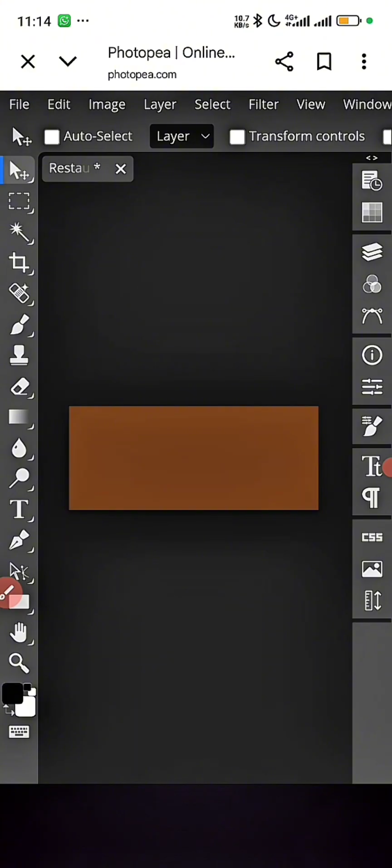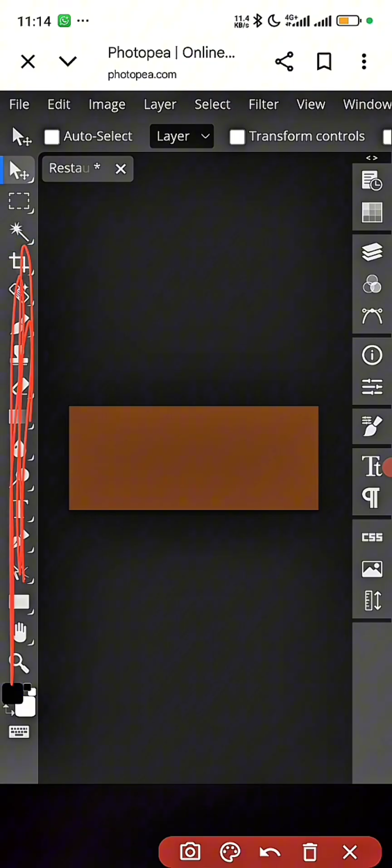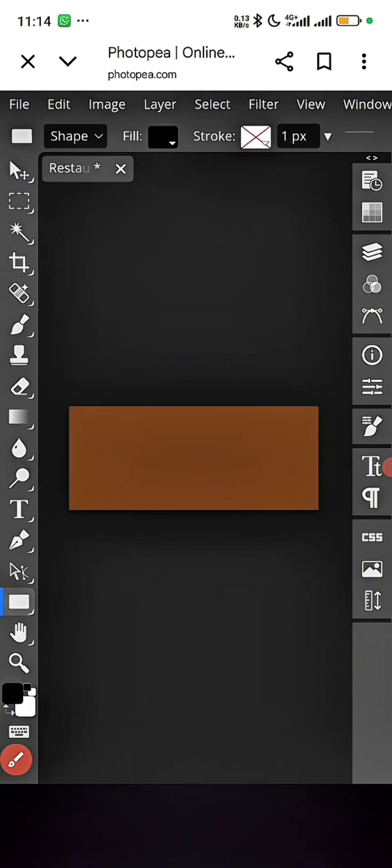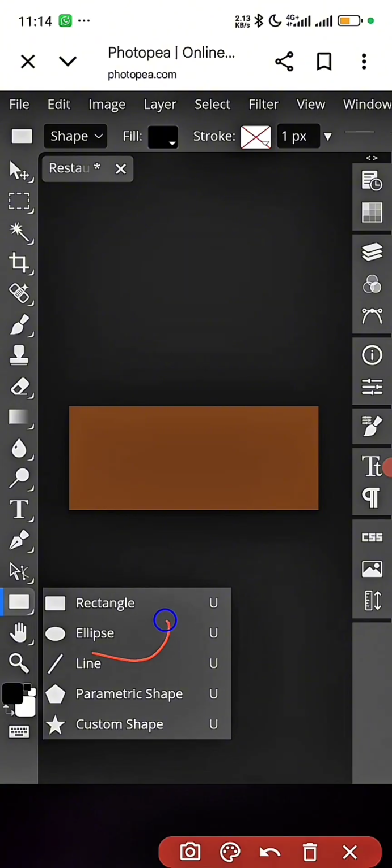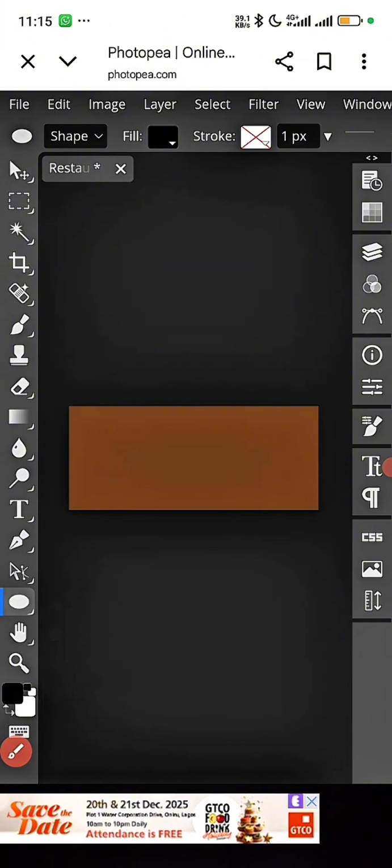Okay. So after that, the next thing we are going to be doing now is, you see the thing is really good. So the next thing we are going to be doing now is we are going to be using these tools here. Those are the tools we are going to be using to edit this thing, and they're going to be handy. So you see this rectangle that is on, we're going to move it from rectangle to ellipse because of the design. If you check the design we used before, it is like a circle.